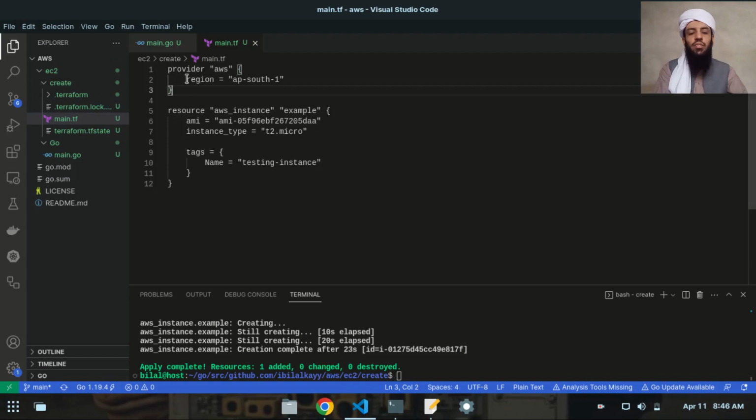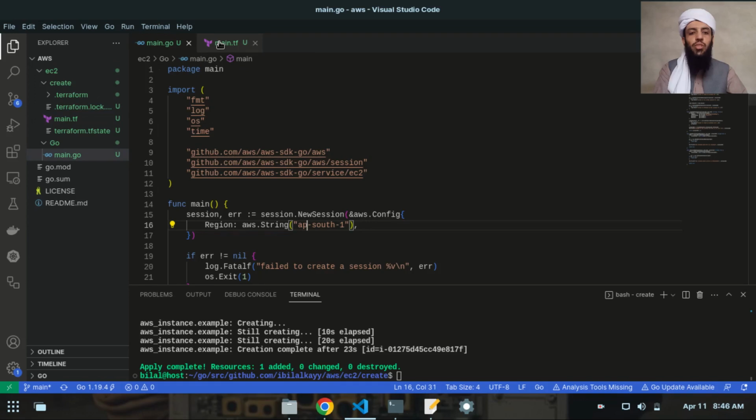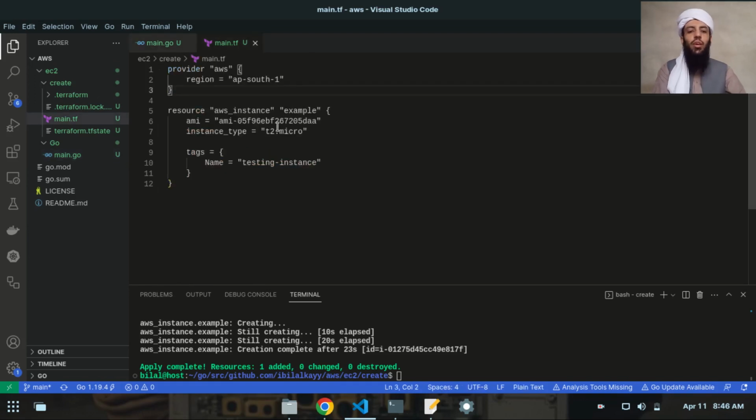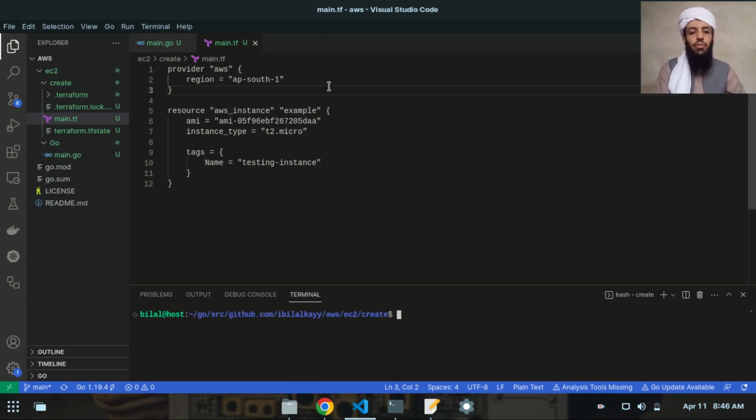It provides some basic commands. You don't need to remember multiple things like in the Go programming language. So I have shown you both ways in which you can create an instance. In the upcoming videos I will show you how you can wait until the instance is running and how you can terminate an instance in the Terraform file. Now let's clear this.